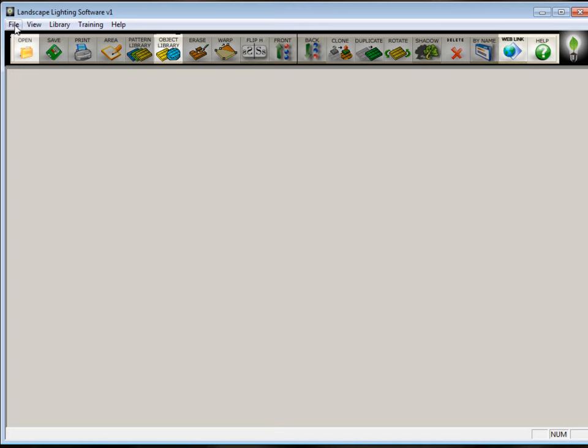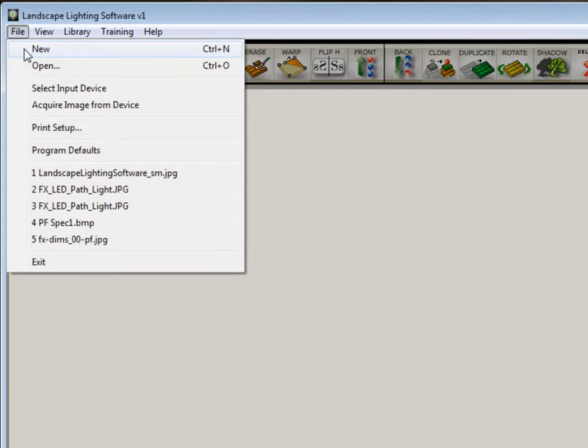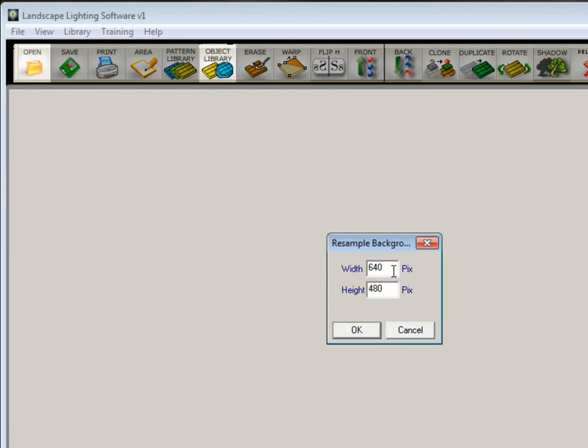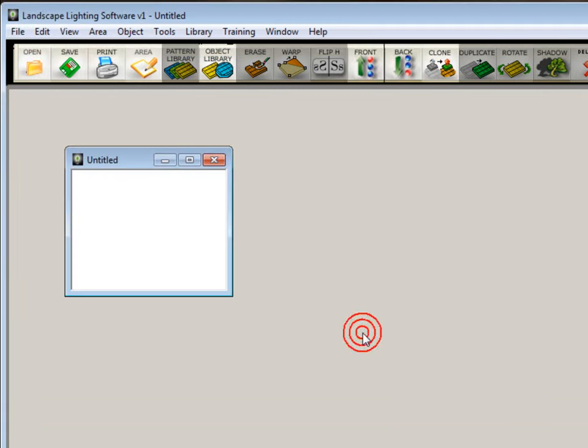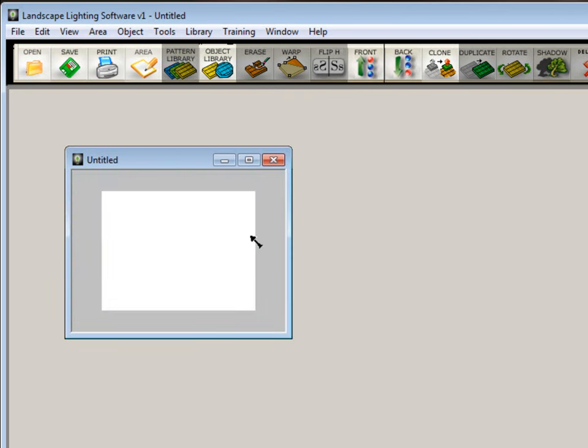So what you need to do is go up here to File, click on New, and we're going to make a new white graphic that's 207, which is the width, and the height was 158. And we'll click OK. So now we have a little white blank canvas. Then you've got to decide what kind of graphics you want to put in there.